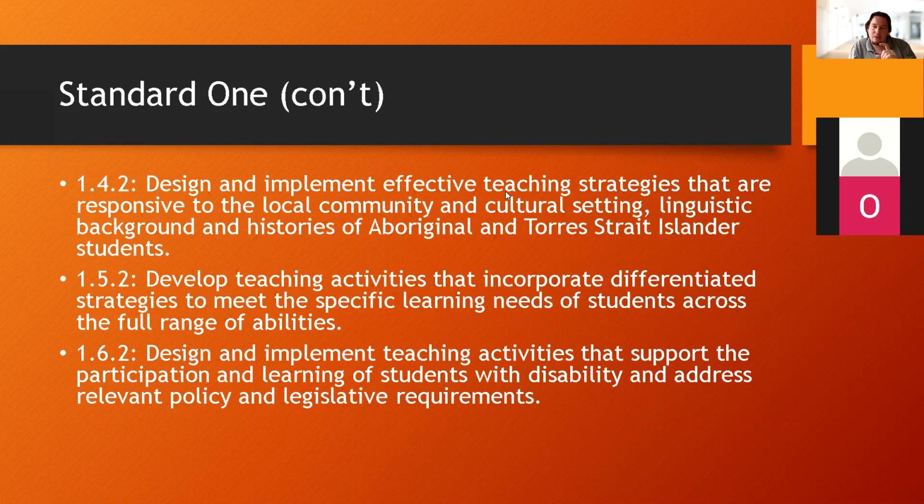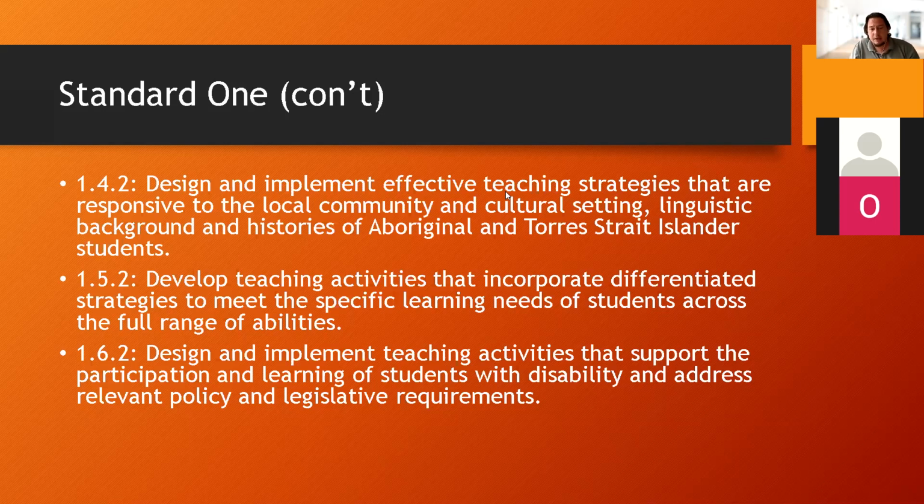1.5.2 allows you to talk about and express how you have come up with a teaching strategy to address that student. Sometimes that might mean that you've only got one or two students out of a whole class that may need that differentiated strategy. But if you're able to demonstrate, this is what I did, this is how I differentiated so that everybody could meet the same learning outcome, that will be a huge advantage, and that will actually carry across quite a lot of the standards.